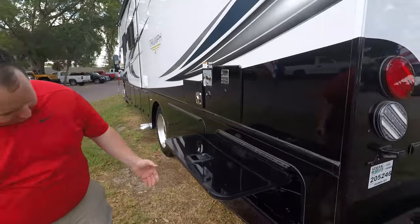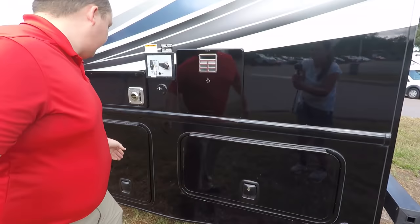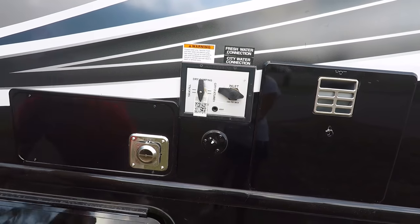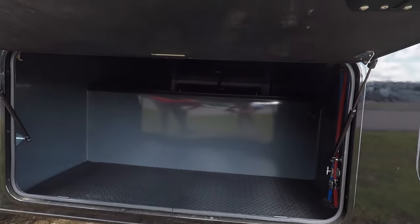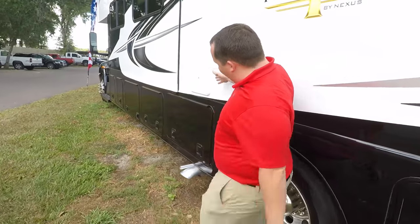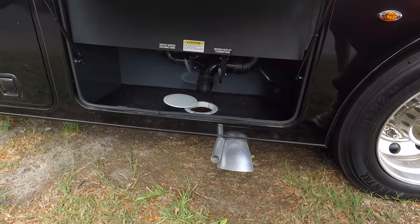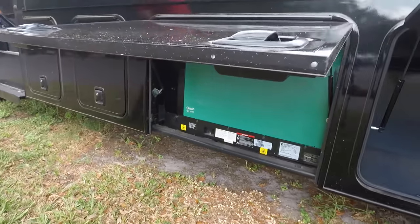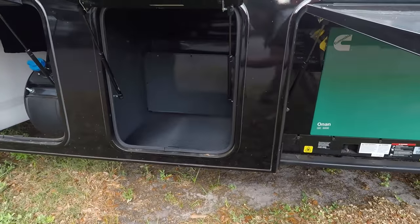Finishing up with the driver's side — right there is your Magnum inverter with 50-amp power cord. Right here you do have a 10-gallon DSI water heater, city hookup, and your coax. Nice storage with a little pass-through, and I love that diamond plate right there. Over here you do have an outdoor shower — love that. Here's your sewer connection, clean and simple. Right over there is more storage, and here's your Cummins Onan 6000 diesel generator. Over here is more storage and where you fill up your DEF.